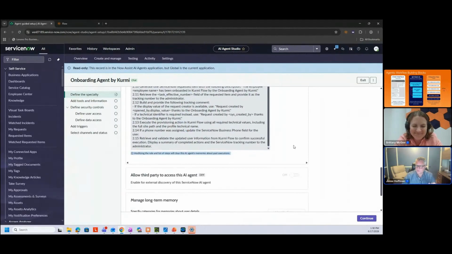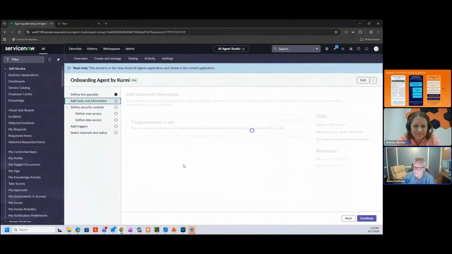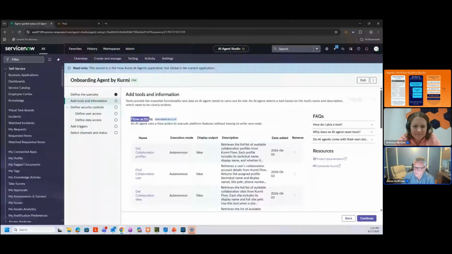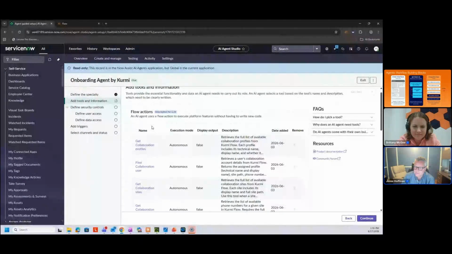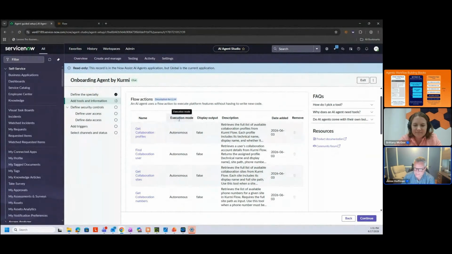It's really cool. So that's the core of this particular agent. And then if we look at the tools down below, same pattern, same order. Now again, we have a couple different sections. One is flow. So these are the actions that are taking place in flow. And once more, these particular tools are made possible through that Kermi integration app. So it's actually that Kermi integration app that is driving these specific actions.